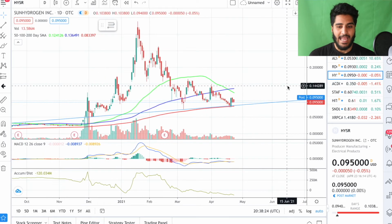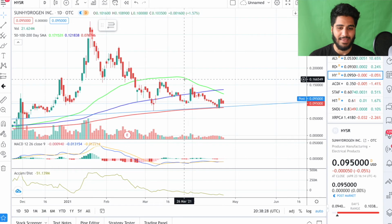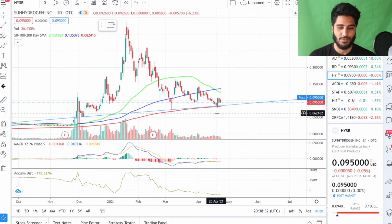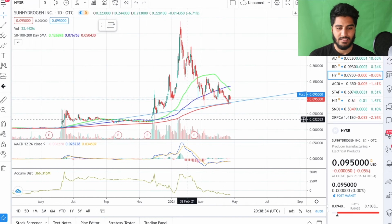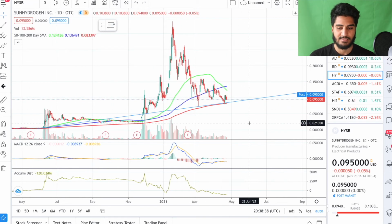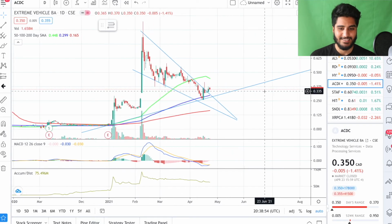Next stock of the day, we're looking at HYSR. So HYSR, you could see our 50 SMA had that crossover to the downside, extremely bearish. Our price action just continues to go down slow and steady. We are still above this uptrend, but overall we do expect the price to get a lot lower than this in the medium to long term, and so HYSR is not a favorable play in my opinion. And so those of you who are in it may want to wait and watch this bottom out before averaging and buying into it.